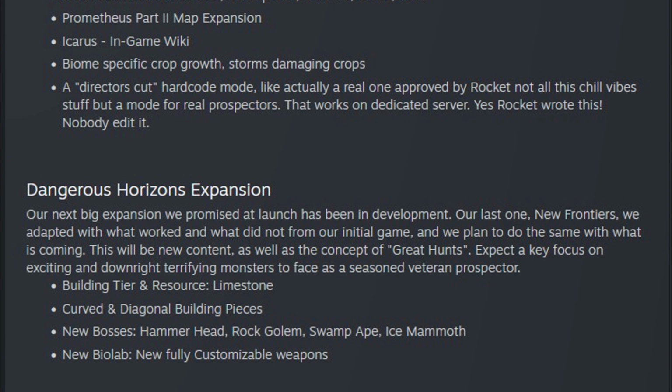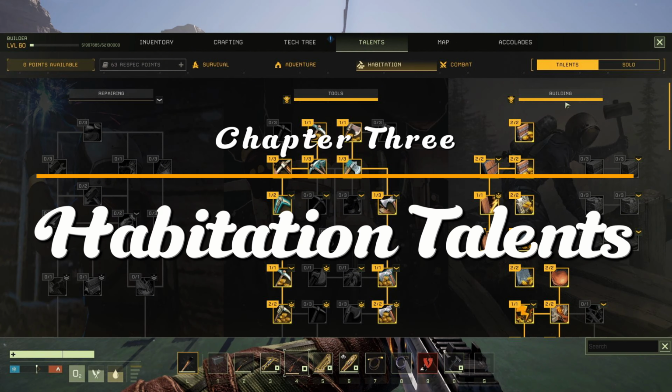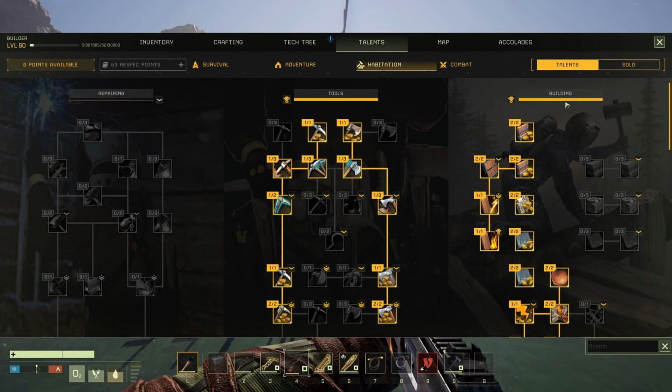Building, tier, and resource: Limestone. Curved and diagonal building pieces. New bosses: Hammerhead, Rock Golem, Swamp Ape, Ice Mammoth. New biolab. New fully customizable weapons. End quote.